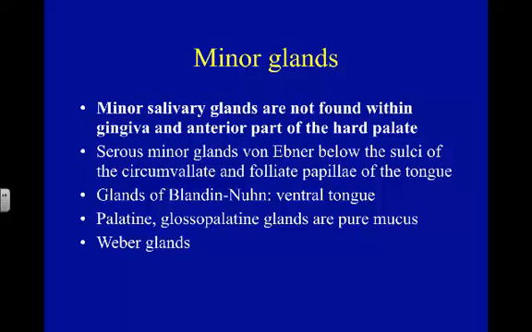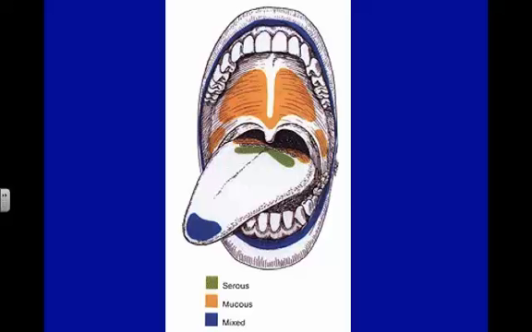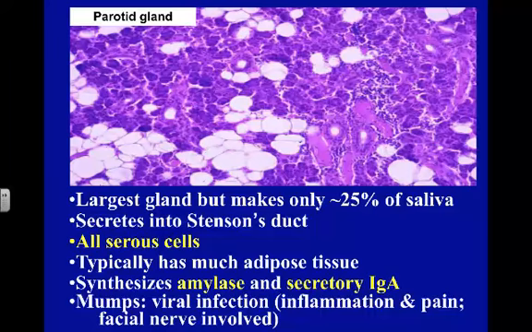They're found everywhere else. We spoke about, if not, we'll speak again about the glands of Von Ebner. The glands of Von Ebner are serous glands. The serous glands that are in the tongue, really at the base of the circumvallate papillae. All right. So again, a lot of these other palatine, subpalatine glands are really mucus, as we're going to see. So here is the parotid gland.